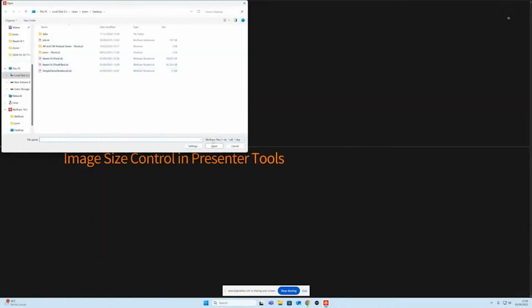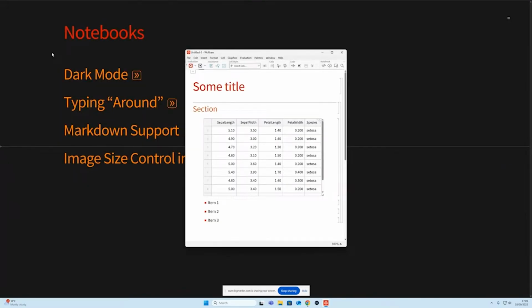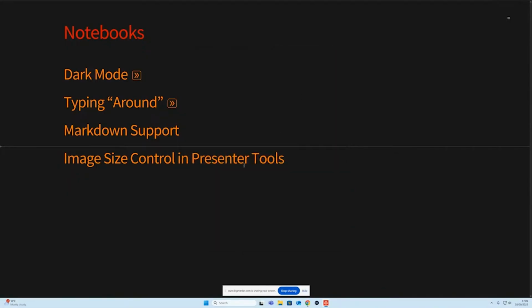If I find, let's see, all file types or Markdown files, there's the file I just created, and I've round-tripped between Markdown on disk back to notebook. So we've got two-way compatibility between individual bits of content and notebooks in Markdown. And since Markdown is a pretty popular format, and it handles very nicely in things like Git for diffing, that's a potentially useful feature for a lot of people.